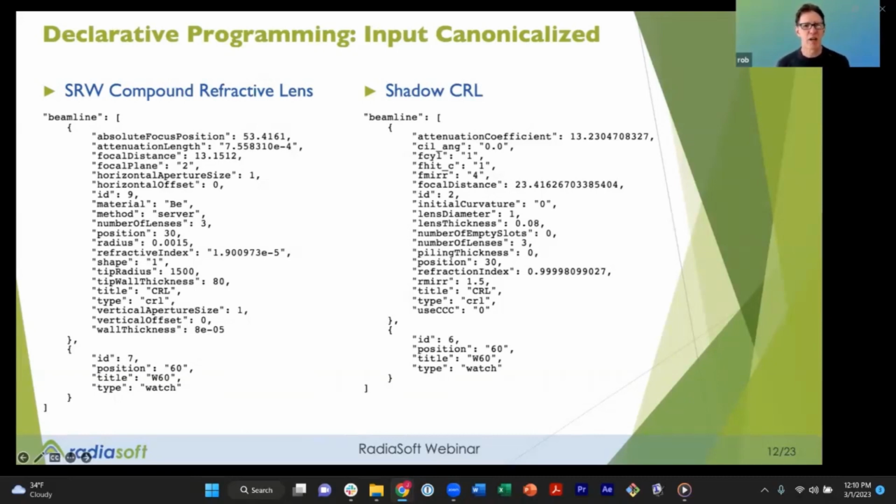The backend is responsible for turning this canonical configuration into native input decks, which does involve non-declarative code. Standard form also makes it easy to translate between similar codes as we have here. In some cases, the specification is identical, as with the watch points in the bottom of each in this example.